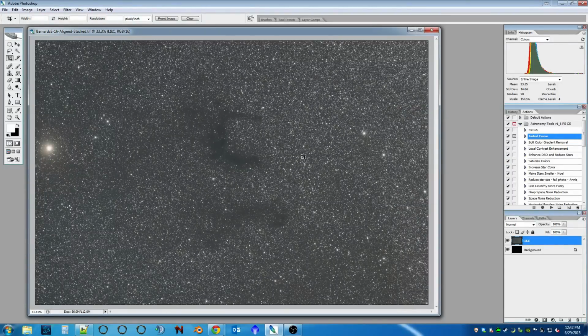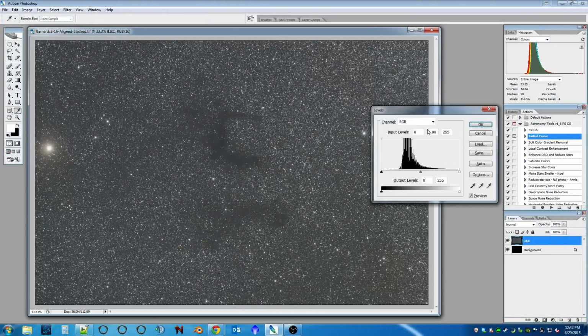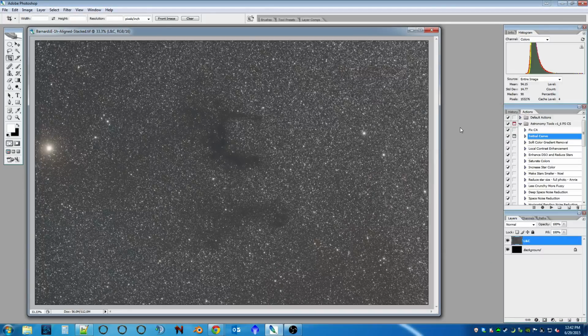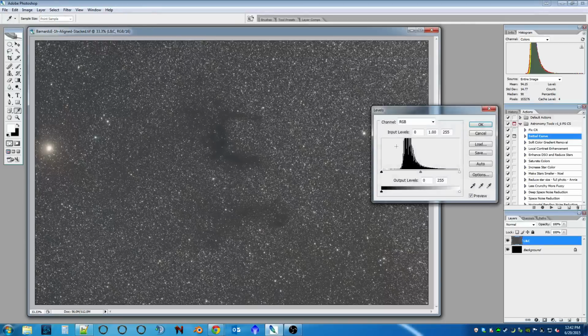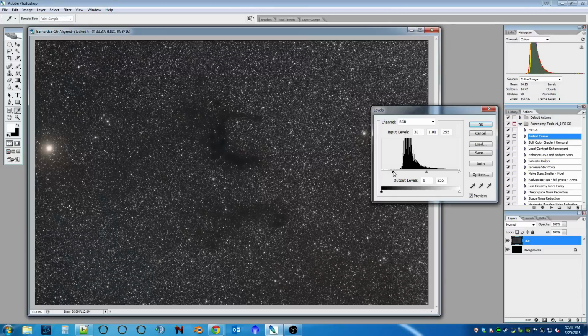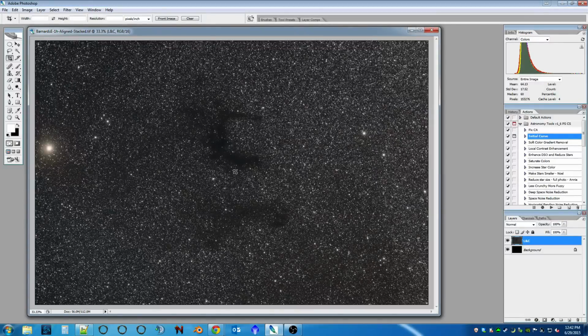Okay, now you can see that the image is already looking better. Looks like I missed my red channel just a little bit. I'm going to push that red channel to the right a little. Try to get them pretty well balanced. So anyway, that's my starting point. And then I'm going to pop that levels open one more time, and with the RGB, I'm going to pull over the black point, maybe to about there. All right, so this is my starting point.